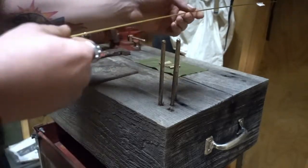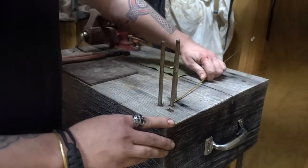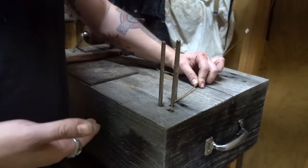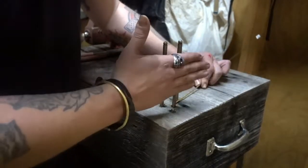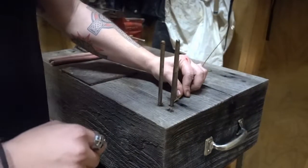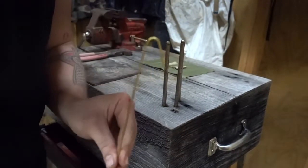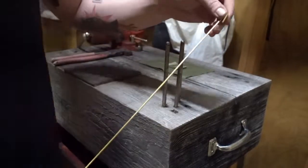That way, you can take your brass rod. You can do this with steel or just about any other rod that you may need to use, and you can go up in size as well. I believe this is 3/32 rod, which was the closest I could find at the time for the M1951 cinching buckle. When you set your rod in here, you'll set your open end to the outside single rod, and then weave it around to bend, and you'll come all the way around so you get that U pattern. Now, if you notice, you'll have this little hook, which is fine. That's exactly what you want.